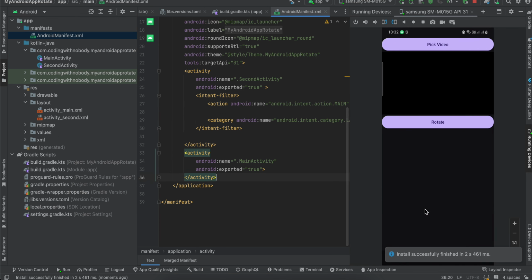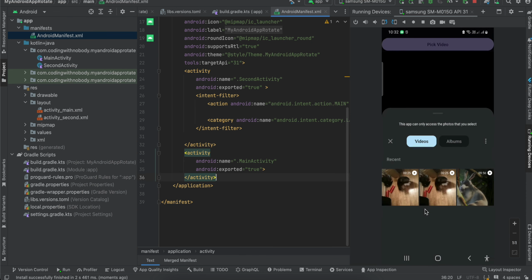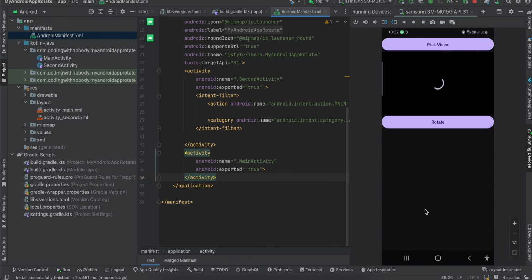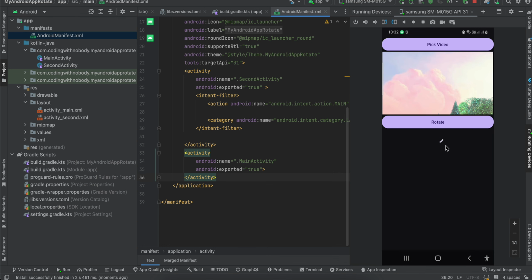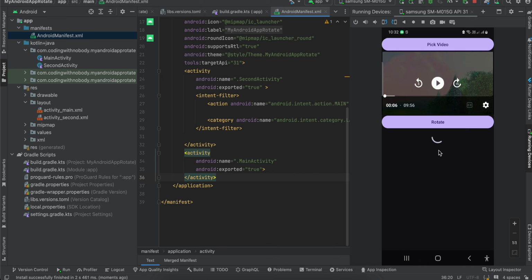Now that video is quite long, so if you are trying to rotate a very long video, it will take some time, but I am displaying a progress bar which is an indicator to the user that something is going on. So I'll click on pick video. Here you can see I have 3 videos. I'll select the Big Bunny one. Okay, and I'll quickly click on rotate, and at the bottom you might be seeing this progress bar. I'll stop this video for now, and it is trying to rotate this video by 90 degrees. Now this will take a little bit of time, so in the meantime I will just explain the code.